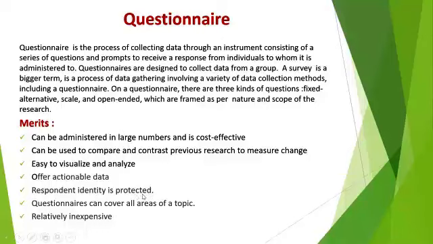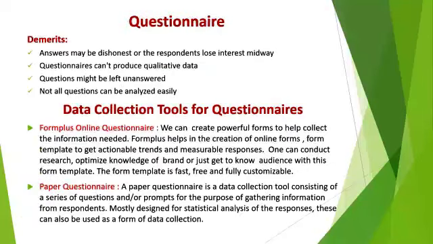So questionnaires can cover all topics and they are relatively inexpensive because we are giving some hundreds, some thousands of questionnaires to people, and then we are waiting for the responses, and then we can get the responses through online or offline methods. The demerits are some answers may be dishonest and the respondents lose interest midway.